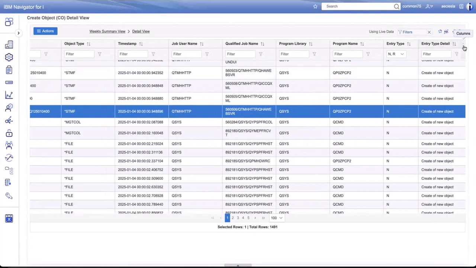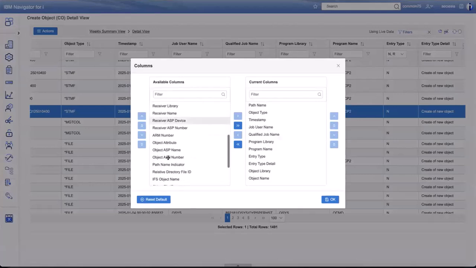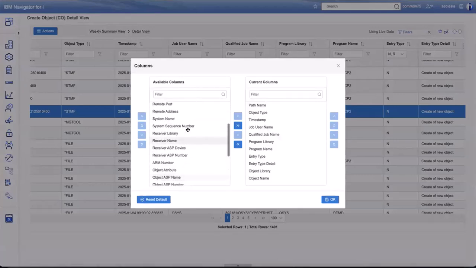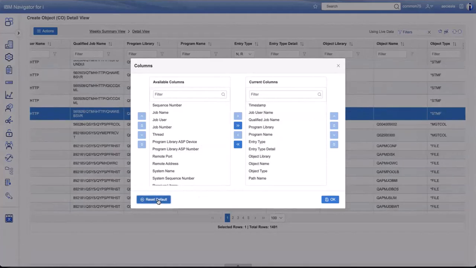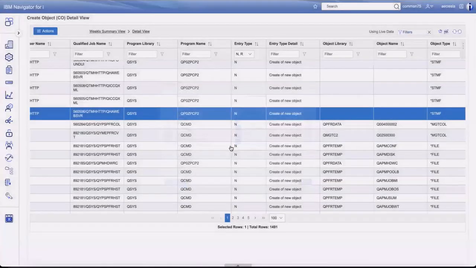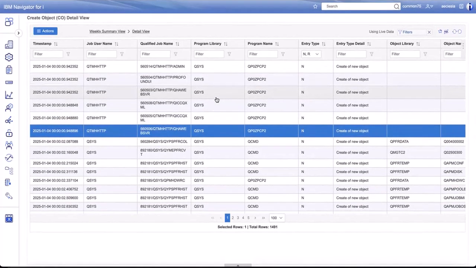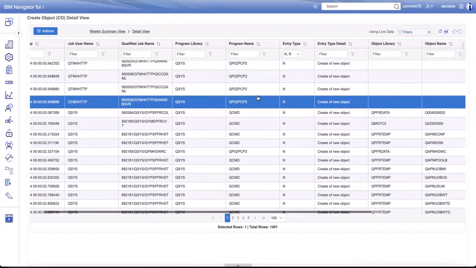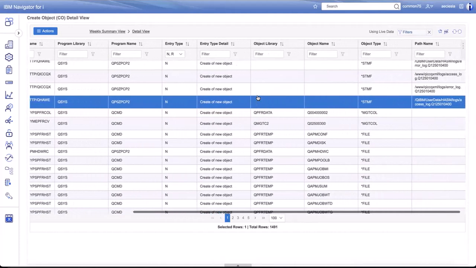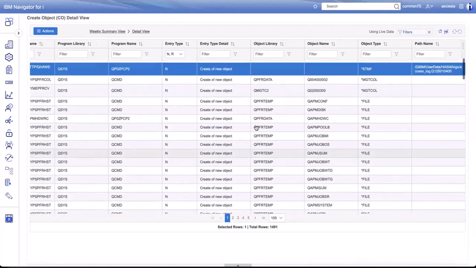And so now we have a completely different set of columns that might be interesting to you or not. And if you ever get so screwed up and you just want to reset, if you reset to default and hit OK, that is going to change the ordering of the columns, which you might have noticed, and the columns that are actually selected. So you'll get back to what we thought was the best idea for the columns that you might want to see, which can be helpful.